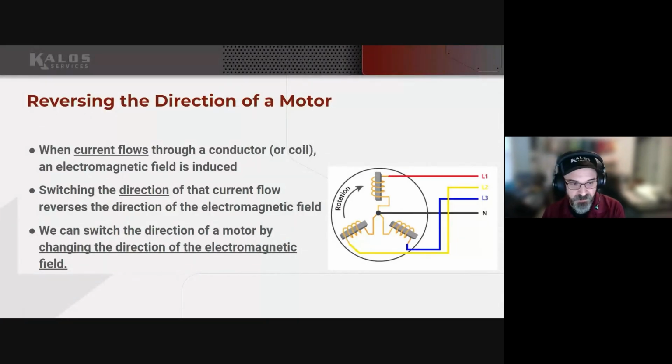One quick aside on that, if you have a system that has VFDs, variable frequency drives, and you have a rotation issue, you have to reverse the leads on the load side of the VFD, because if you reverse it on the line side, the VFD is going to determine the direction it wants the motor to spin, and it does some kind of torque calculation, and it knows when it starts what direction it's spinning, and they'll often make a correction inside the VFD. So if you programmed it to run in a clockwise rotation, yet the motor is spinning counterclockwise, then you have to reverse those leads on the load side of the VFD.